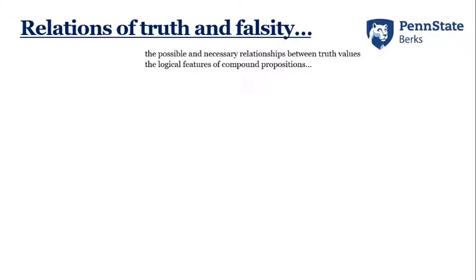Now, compound propositions are just what they sound like. In other words, there are two or more propositions put into a single statement with some sort of connector. So to say, Tammy let go of the balloon, is a simple proposition. To say, Tammy let go of the balloon and it is rising up into the sky, is a compound proposition. What we're going to look at is the truth and the falsity of those connectors, which could be non, we'll see that in a second, or that's an operative, or the terms and, or, then, which are connectives.